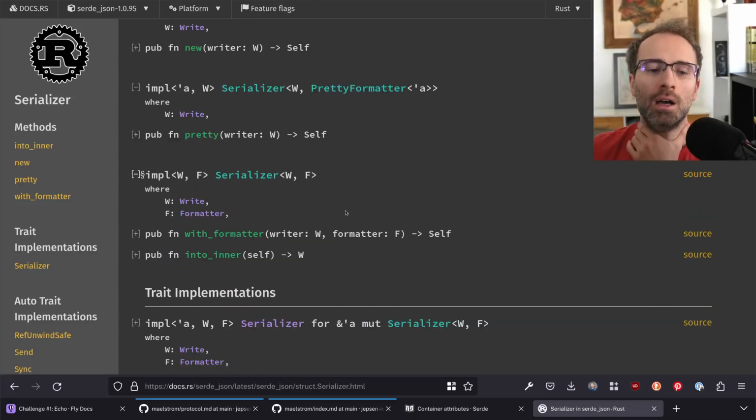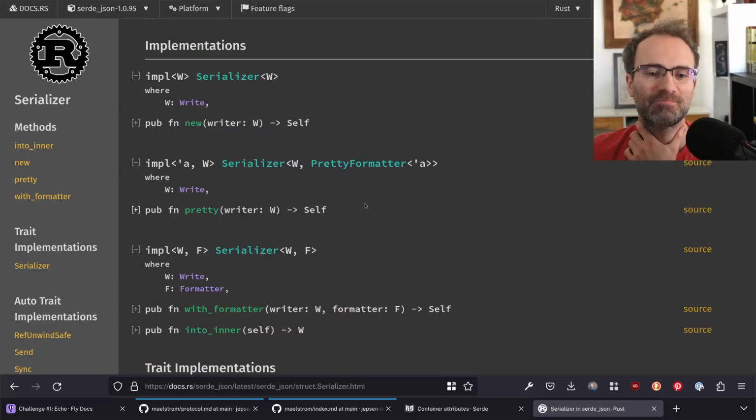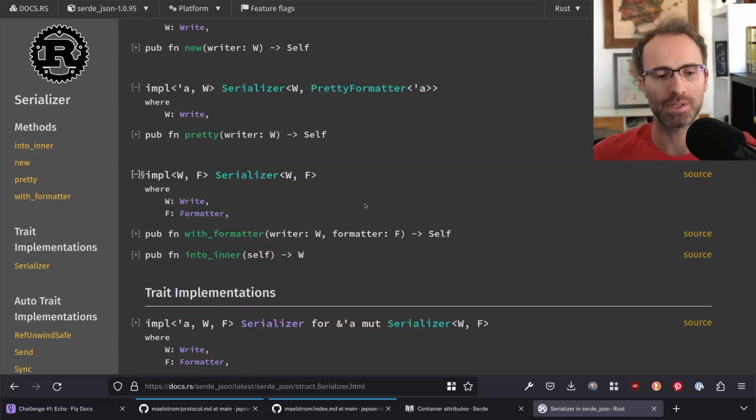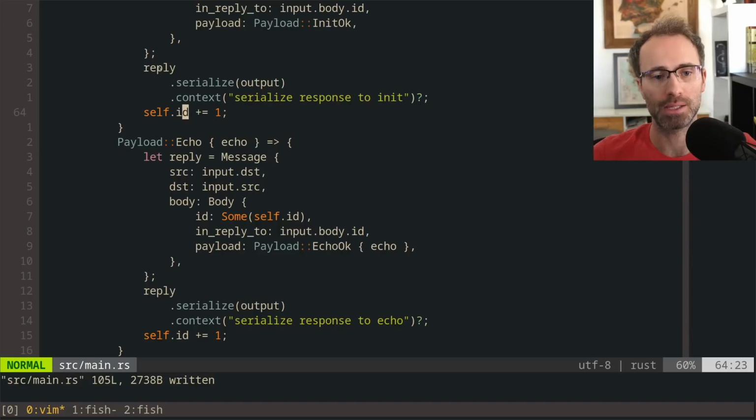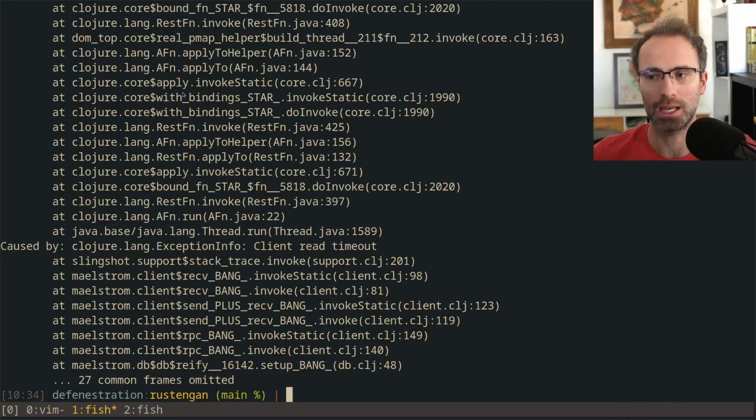Oh. That's going to be annoying. I think the problem here is that standard out is buffered. So when we write out here, we're not flushing standard out as well, which means that the message isn't actually getting out to the server.